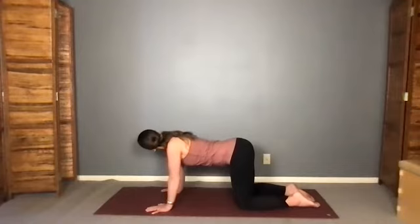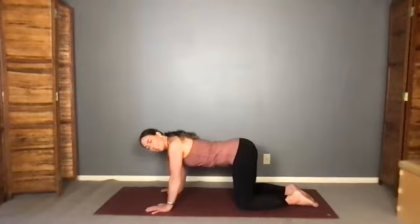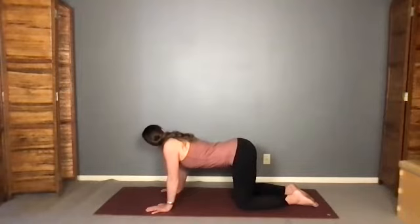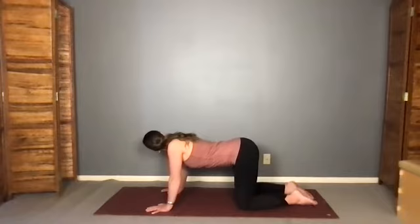Coming around the other way and just noticing if you have some differences in the range of motion from one side to the other. Neck work in this position makes the load different because of being on your hands and knees. So gravity working in a really different way than normal, but it gives us some different feedback about what's happening in the muscles around your head and neck. What's good, easy rotation? What creates some pinch or shear? How that moves into any compensation you might have into the shoulder or around the shoulder blade.